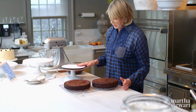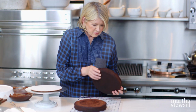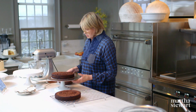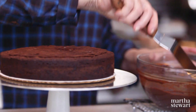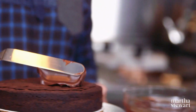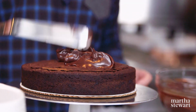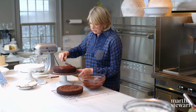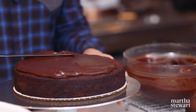I have a cake round here on my nice cake decorating stand. The cake is a beautiful cake. And we want to put some of our ganache in between the layers. Now see, this is just such a nice consistency. This is just so smooth. And that little addition of 1/4 cup of corn syrup, look what it does. So incredibly smooth and shiny.